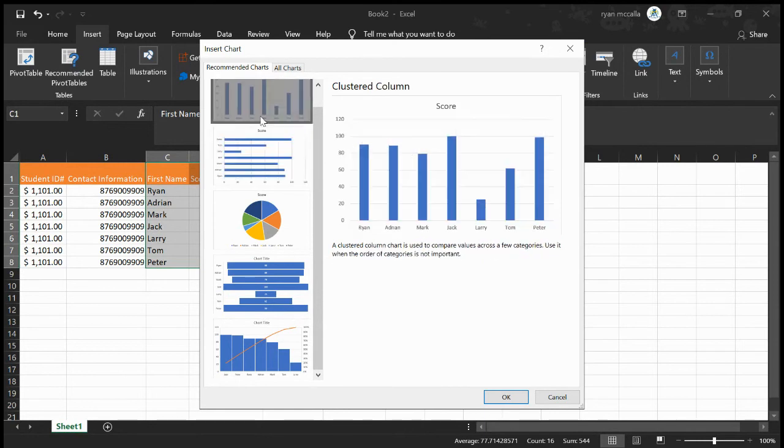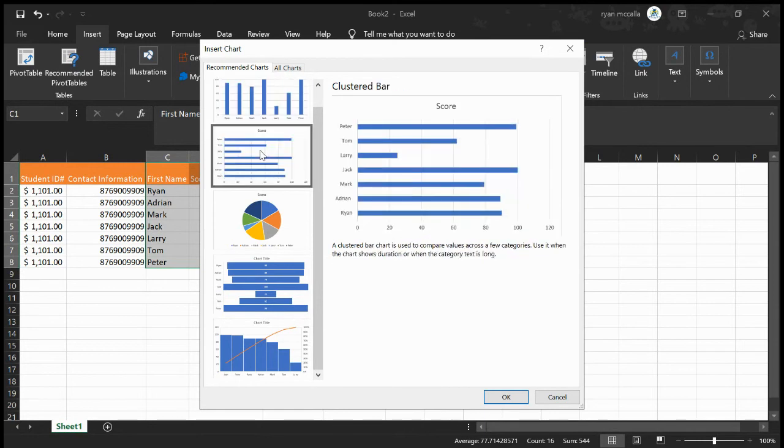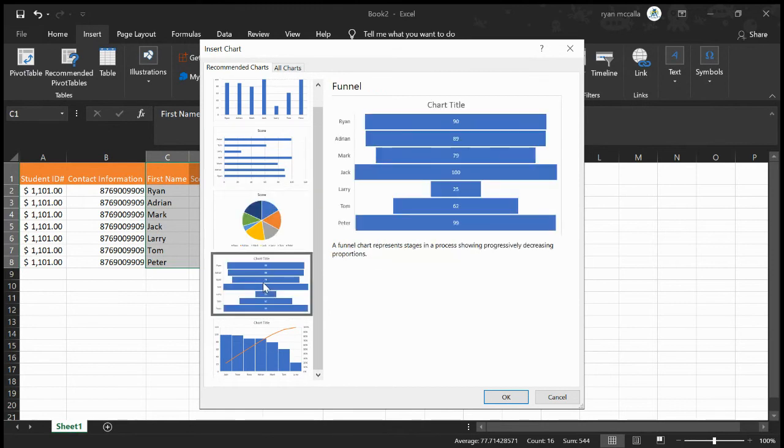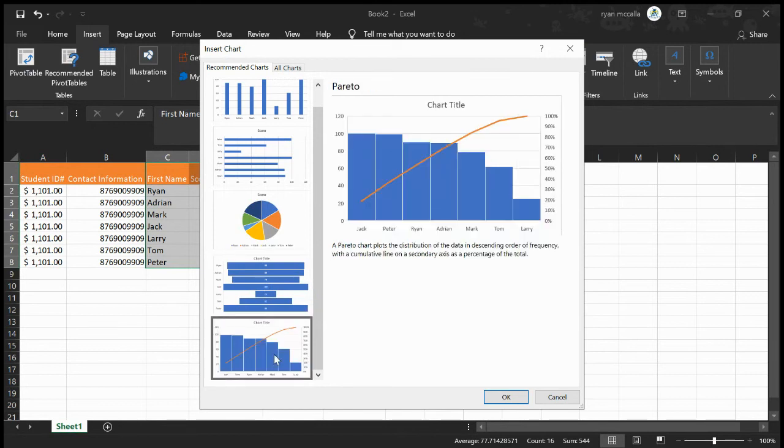So you would have to know what it is that you're looking for in order to determine which of them, because although there are recommended charts, you have to know what information you really want to get in order to decide which of these charts is the best one for you to use. Yes, correct. So for this example, I think a bar chart would be more suitable.